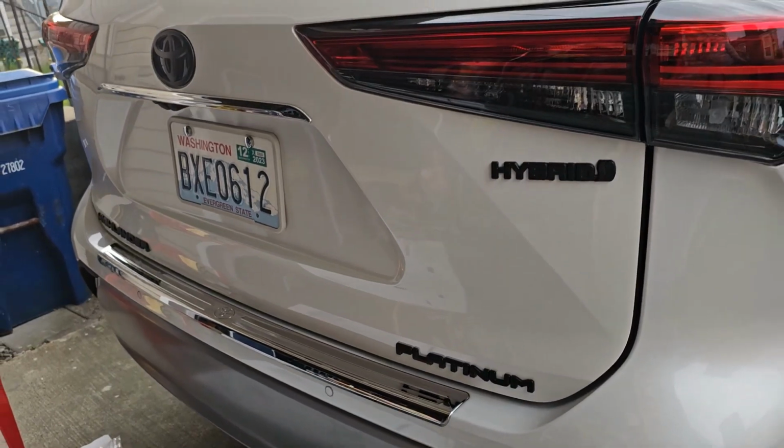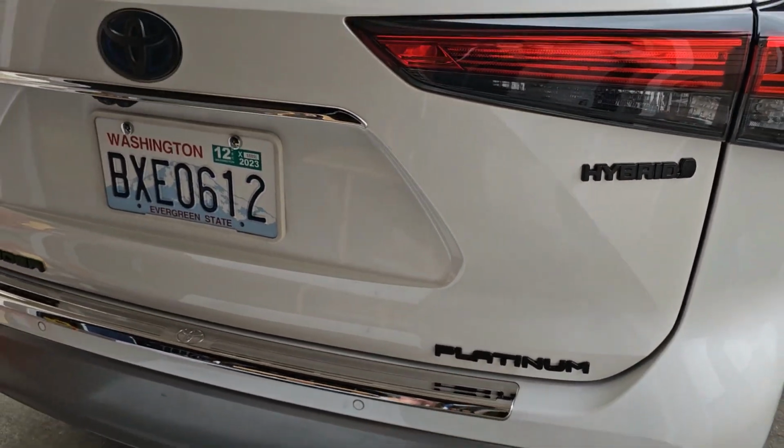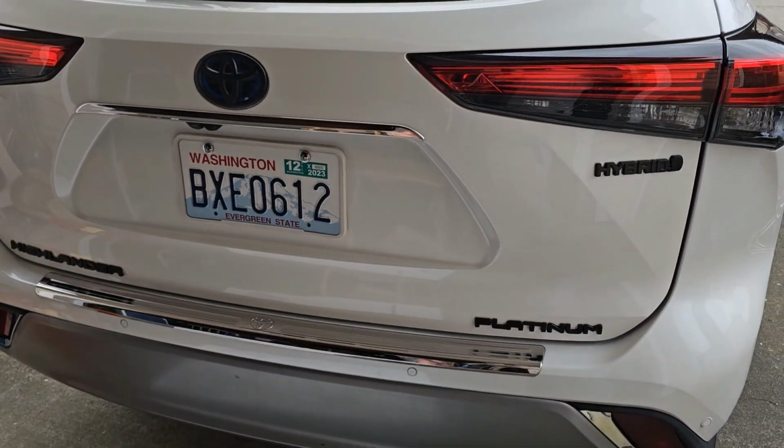and we'll see how long these stay on the car, and I'll report back if they eventually sometime down the road fall off.